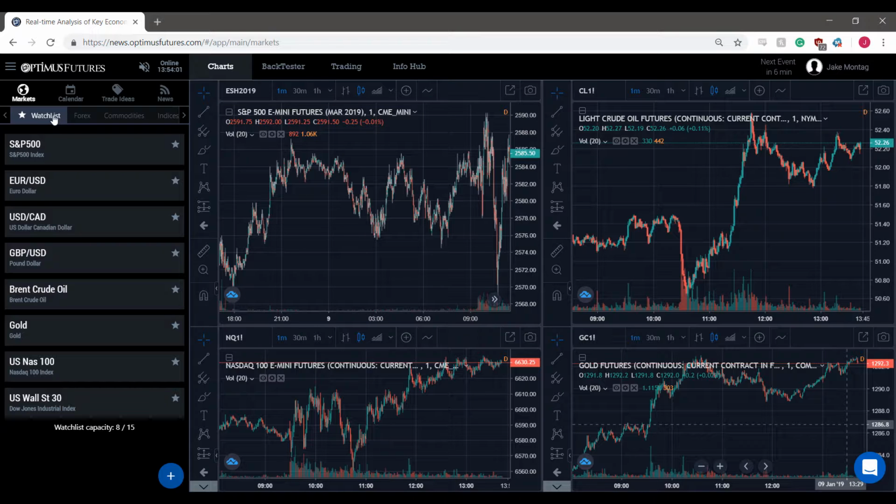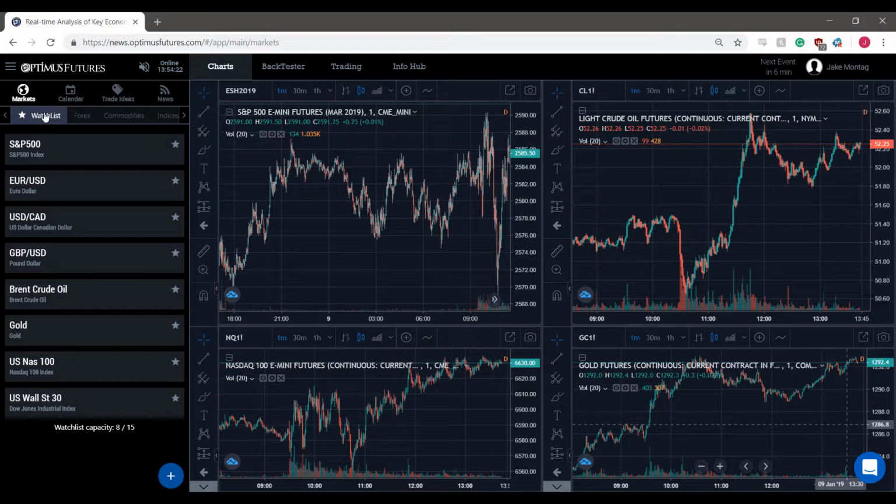Now the Markets tab is very useful because it allows you to keep a close eye on the contracts that you're most interested in. As you can see here, we're currently on our favorites watch list. This is where we can customize the exact contracts we'd like to place on our watch list.